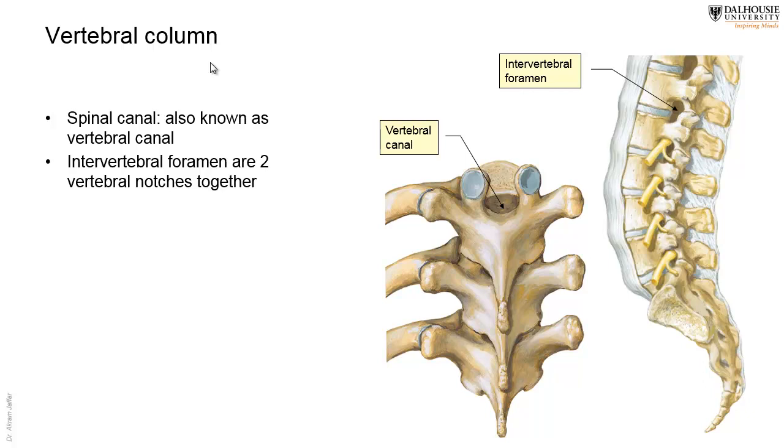And when the multiple vertebral foramina are arranged one above the other, they form a vertebral canal. This vertebral canal contains and protects the spinal cord and spinal nerves. When the spinal nerves want to leave the vertebral canal laterally, they pass through the intervertebral foramina, as you can see here. And in between the bodies of the vertebrae, there are intervertebral discs, closely related to the spinal nerves and the spinal cord.